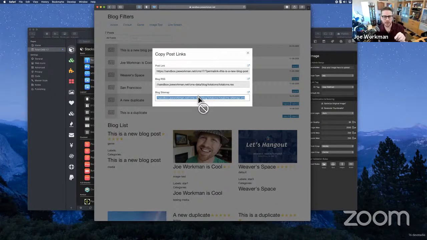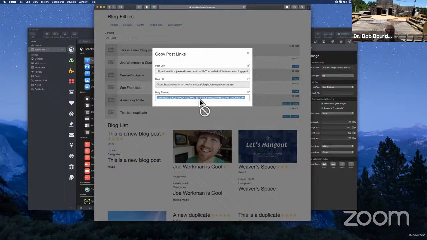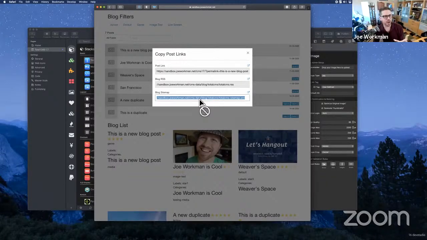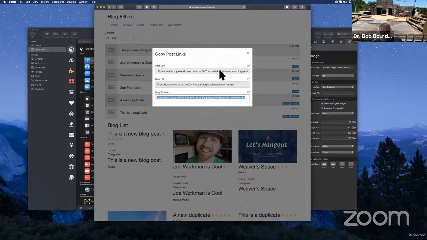And then what happens is this will dynamically get updated whenever you create a new blog post or whenever you edit a blog post. This sitemap will get updated. So that way, if you ever add a new blog post, Google will automatically get it indexed because of that. Cool. All right. Appreciate it. No problem.